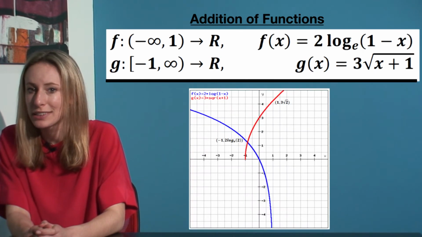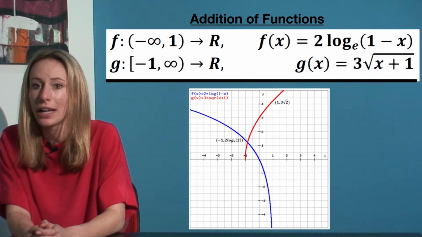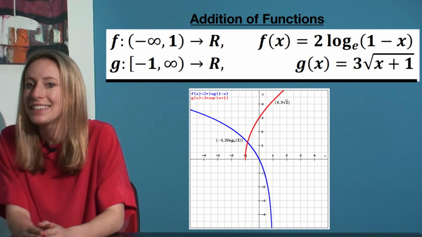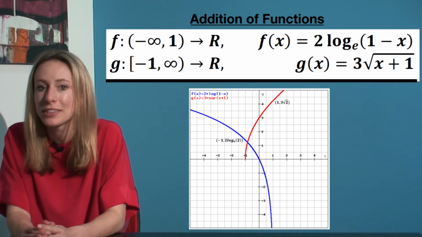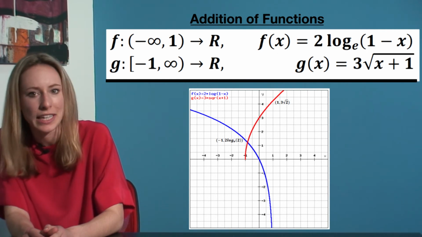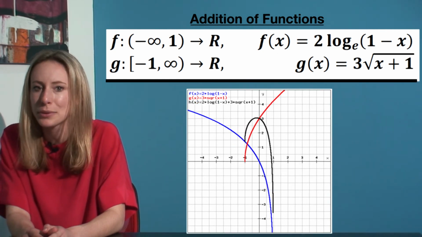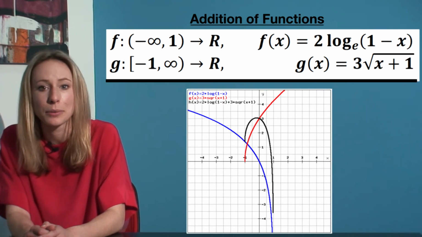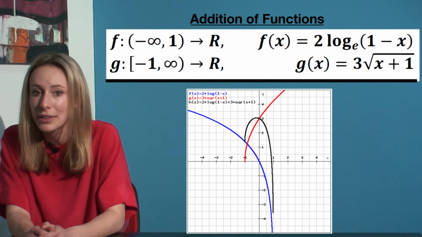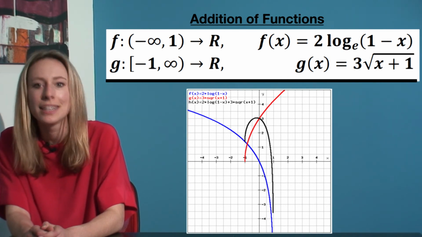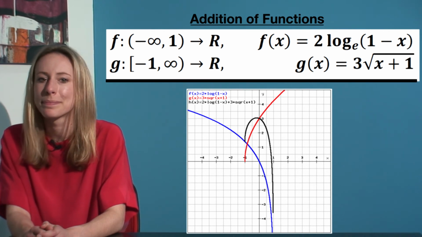Now we can sketch these on the same axis, so that we'll be able to draw our f plus g function. Now, our addition function is easy to draw, as we just need to map out the points where one of the functions equals 0, as f plus g will just be equal to the other function here. The function will start at x equals -1 and y equals 2 log 2. Then, move to x equals 0, and y equals 3 at a decreasing rate as the gradient of g of x decreases and f of x becomes steeper. The function will then approach negative infinity.